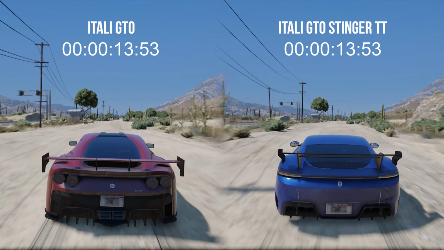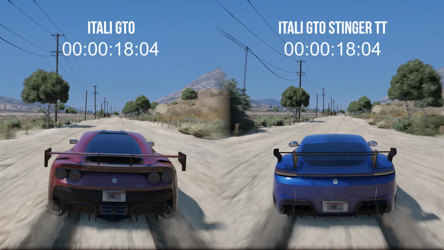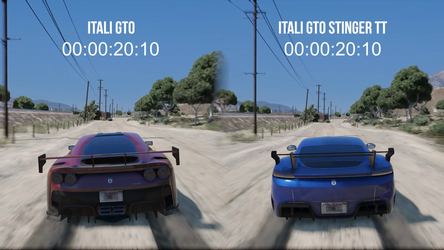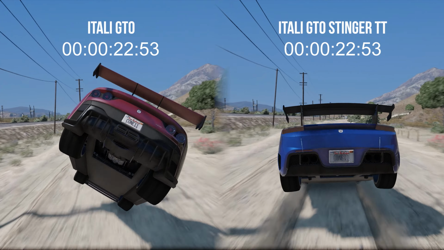Itali GTO has much better handling in this off-road test. However, the Stinger TT won. Now, we move on to the acceleration test.